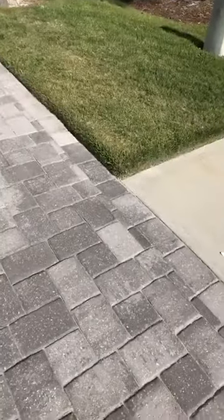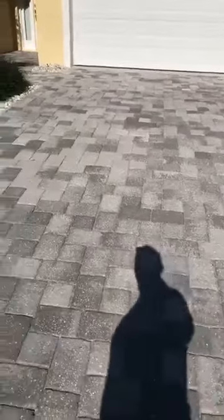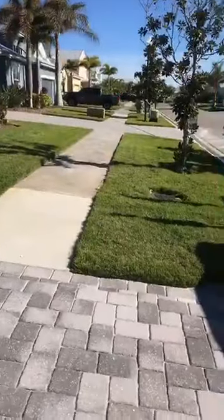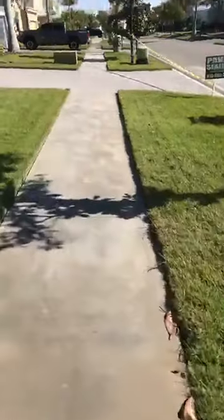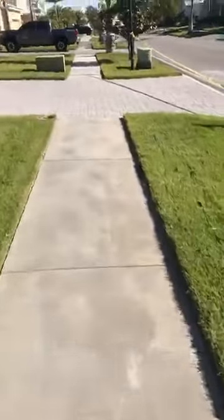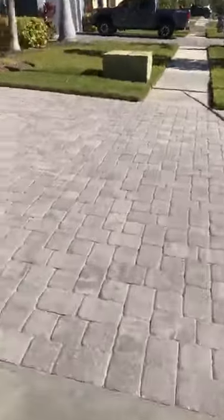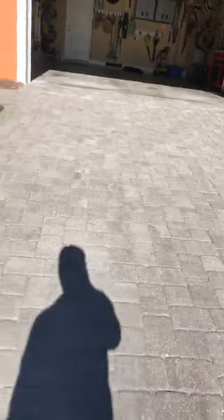Let me flip this around here. So this is one of the driveways that we're doing. The other one is next door there. Getting these driveways prepped. We came out here and cleaned and started to sand yesterday, but we kind of ran out of daylight and time, so we are prepping this one as well. We got this one just about ready.